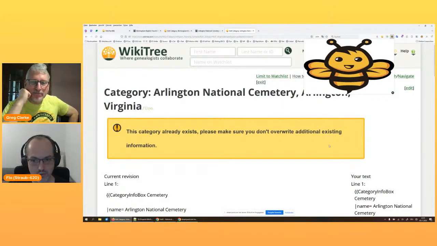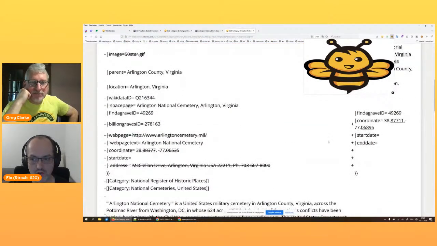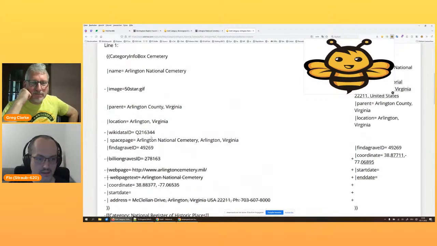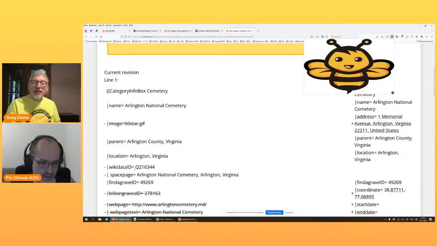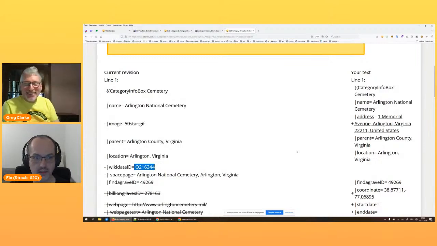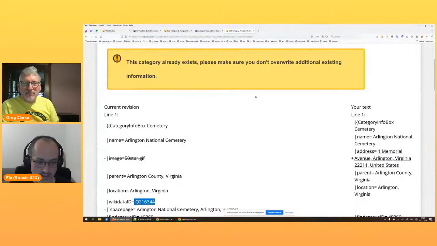Please make sure you don't overwrite. And you get a diff here where you see what would change. Of course, B doesn't add as much information as was here. It doesn't add the website and stuff like that. It also might change the order a bit, where our order is the correct one because it's the order that Aleš dictates. Yeah. Exactly. Or maybe you also land on a category that doesn't have a category info box yet. Then you might populate it with an info box, because we also have categories where it's just text.